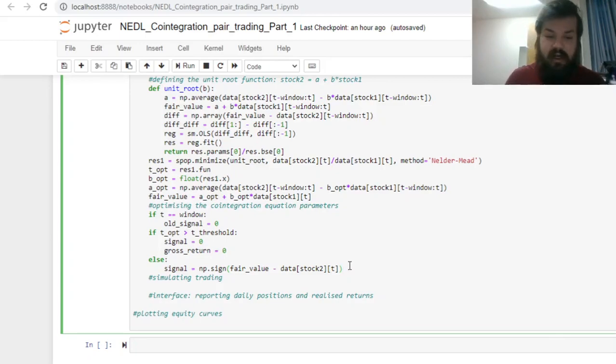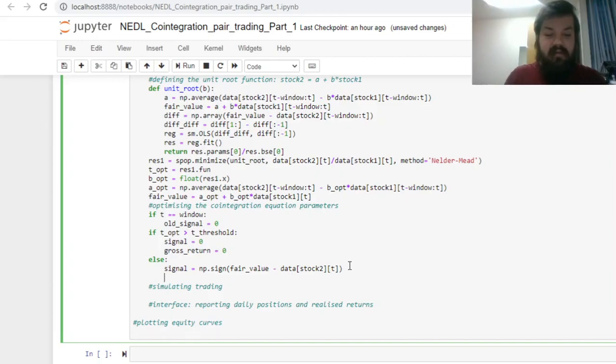So now we can actually implement this logic in terms of the gross return calculations. The gross return, in that case, if we do trade, would be the signal times the return of stock 2 at day t minus the signal times the return of stock 1 at day t. That would mean that we are longing stock 2 if we have a positive signal here and shorting it otherwise, and doing the reverse for stock 1. That would capture all possibilities for our trading signal and for our trading procedures at every single day of our strategy's lifetime.